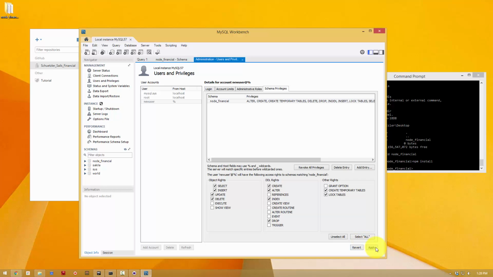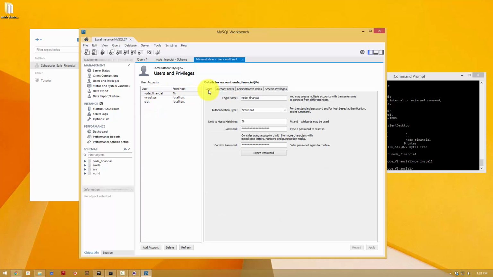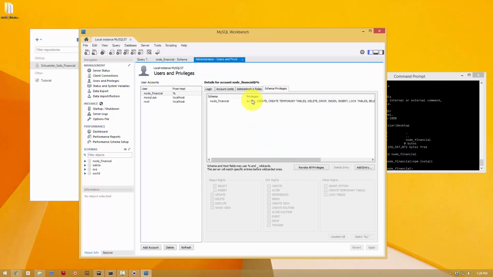So once we have all of those permissions, if you want to make it easy, just check them all, that's fine. But those are the permissions that we're going to need, and then click apply. And now we have the Node Financial user able to log in from any host with privileges on that Node Financial database. Now we're going to head over to WebStorm and configure our application to use that connection.